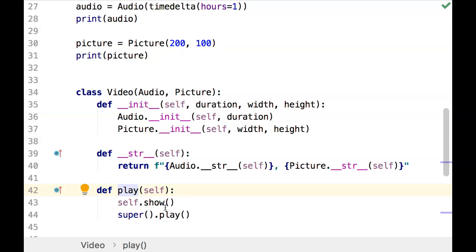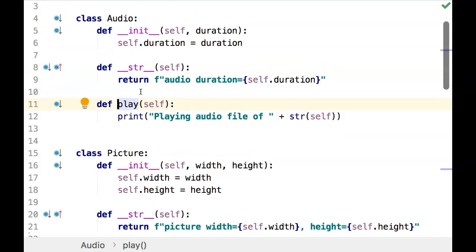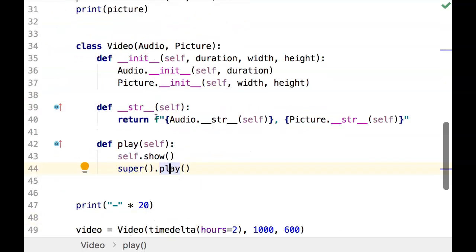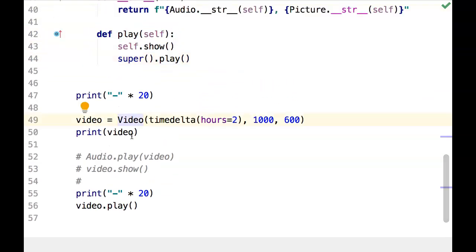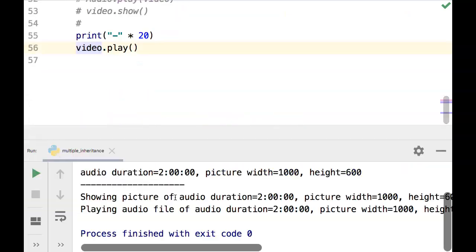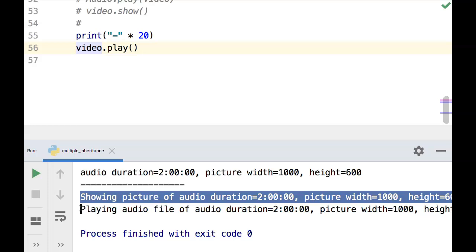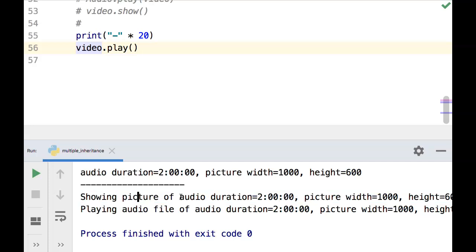Otherwise, it's just going to infinitely or recursively call itself. So we have to say super dot play here, and that would call the audio play method. So let's see if this works. I instantiate the video here, and I say video dot play, and it does the right thing. It says that it's showing the picture, and then it's also playing the audio.